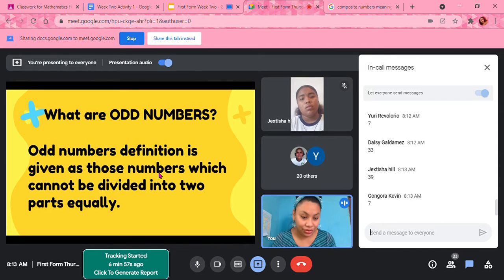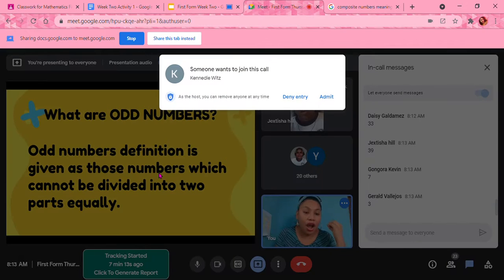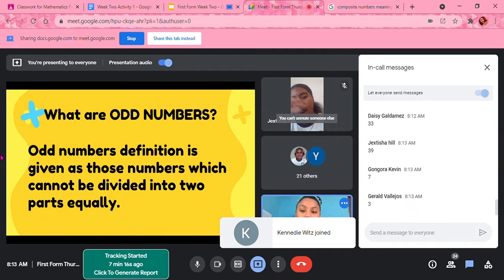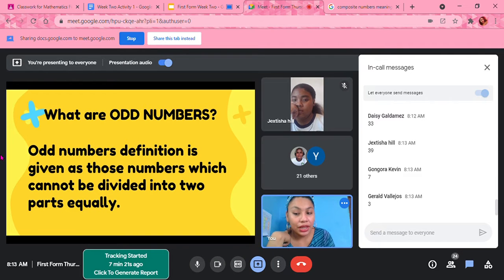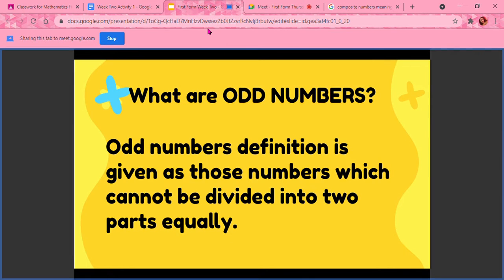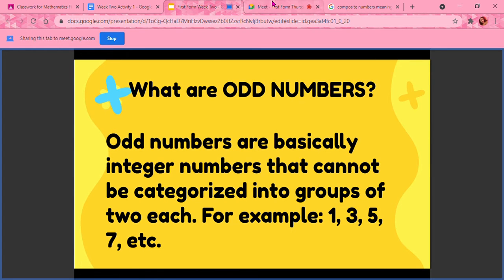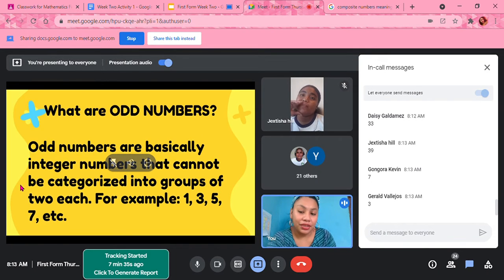I see 33, 39, 37, very good. Those are all good examples of what an odd number is. So if I were to have given you guys a chart of 1 to 100, you could easily identify what are all of the odd numbers, because any number that I cannot divide by 2 is automatically an odd number. So those numbers would be 1, 3, 5, 7, 9, 11. I am grouping all of the odd numbers, right?